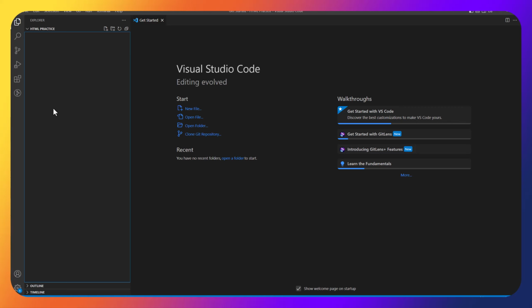And if you saw a pop-up appearing asking you whether you trust the authors, you can quickly go ahead and select I trust the authors. So anytime you open a new folder, it checks with you whether you trust the contents of that folder because sometimes there are executables inside that folder and they can contain malicious code. So it's always going to ask you for any new folder. There's no problem. Just go ahead and click I trust the authors in this case because you are the author and I hope you trust yourself.